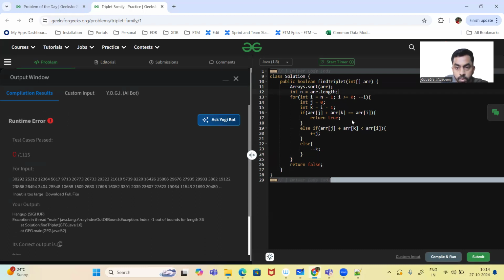What happened? i minus 1. j equal to 0, k equal to i minus 1. Line number 16: r of j plus r of k equal to r of i. What is the issue here?